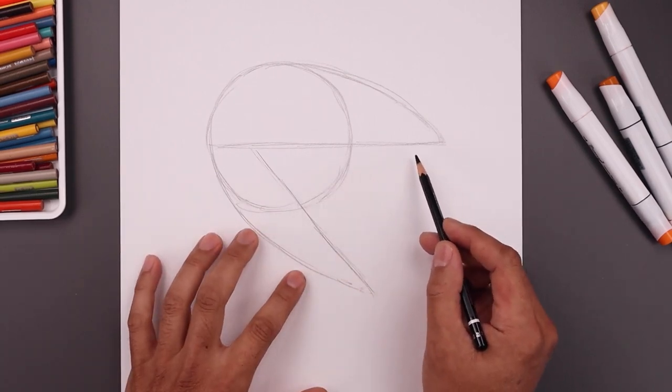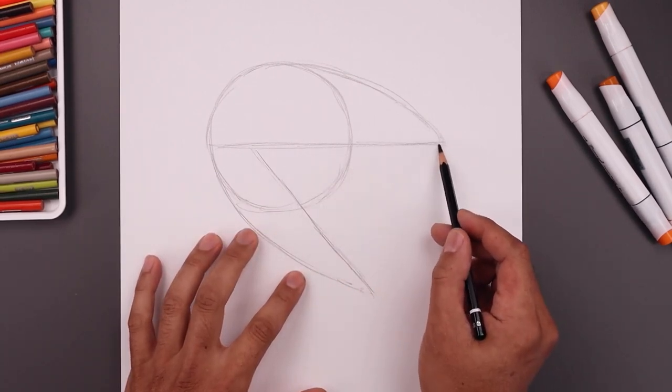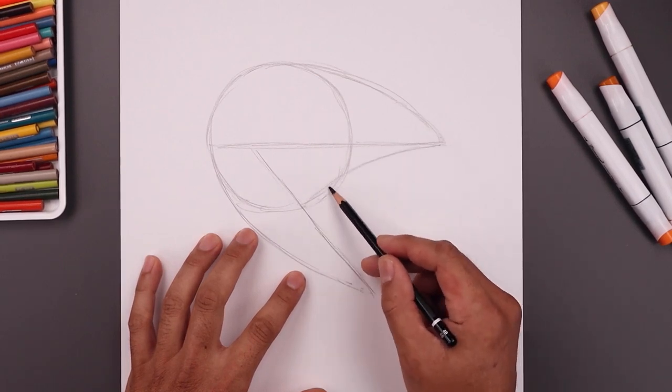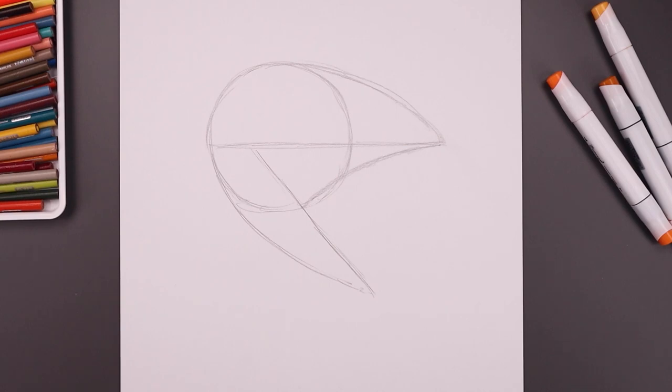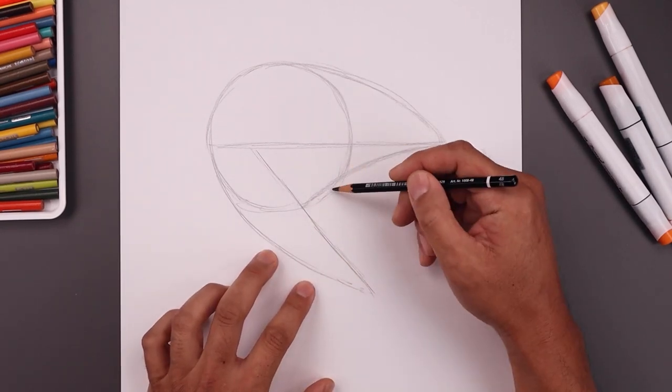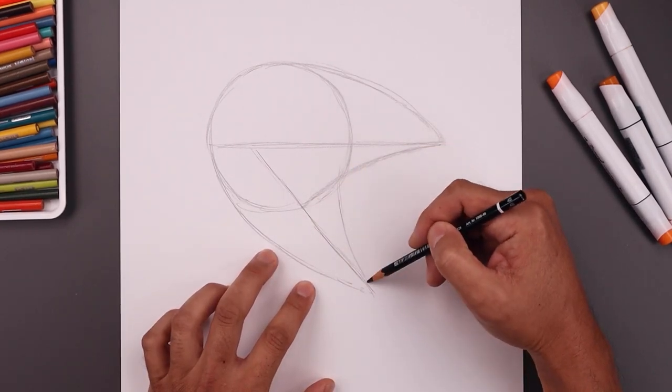Now you want to show the back edge of the mouth. So we start from the tip, curve this out, and then down. And then right where that curve meets the circle, it's going to bend this down and then out toward the lower jaw.